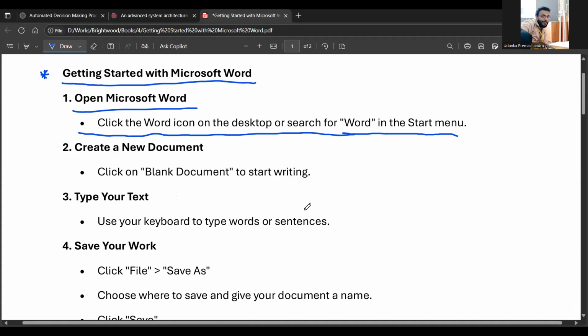Write down the underlined parts with me. First of all, you have to open the Word application. It can be from the search menu, or otherwise you can take it from the desktop. Please write it down.